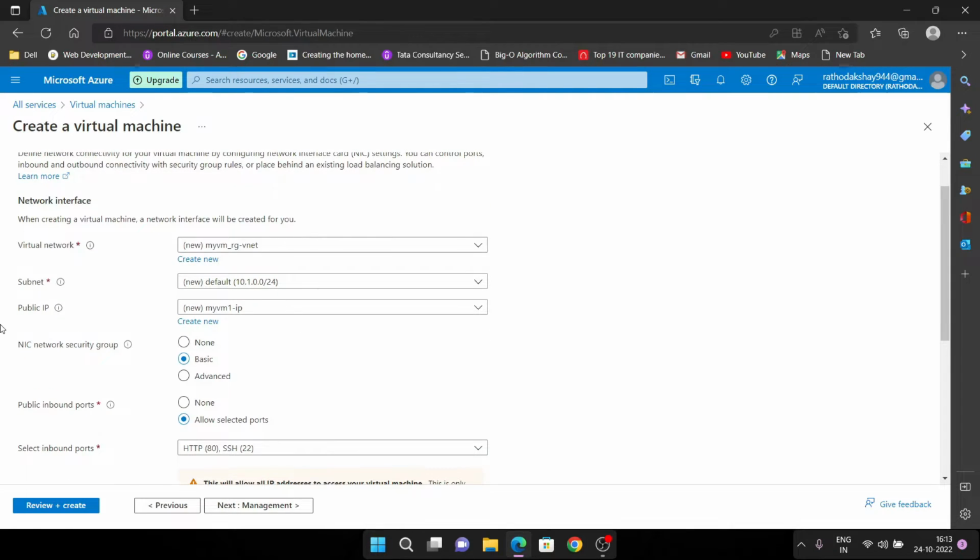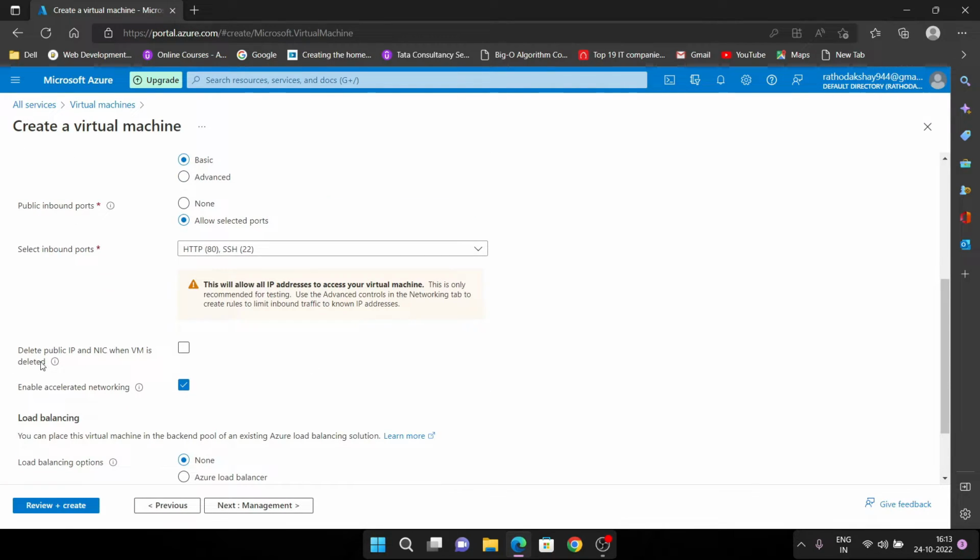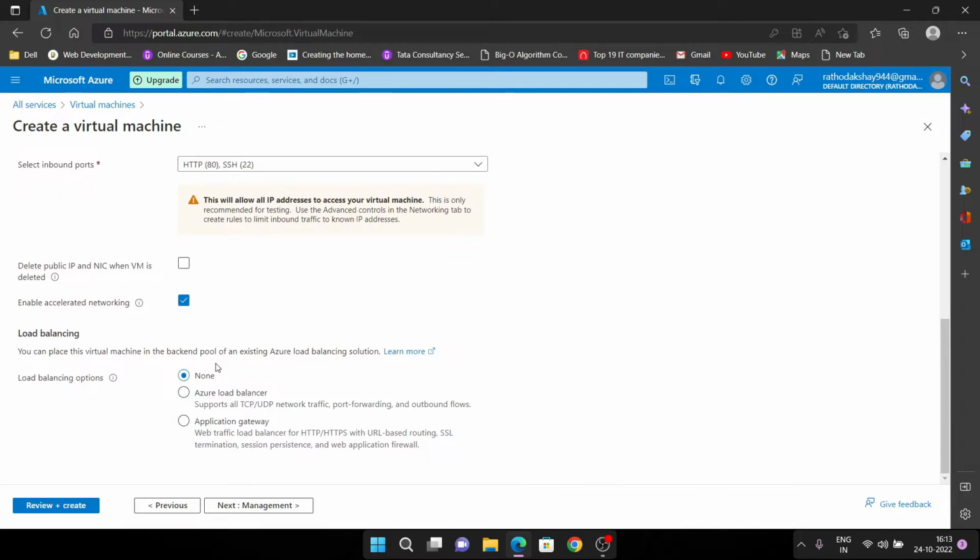We will see what exactly all this means in further networking tutorials. Public IP address, so it has one public IP address. It is important because through this IP address we are going to connect to our virtual machine. You can see the public inbound ports that we already selected in the basic section, and all other settings are here.